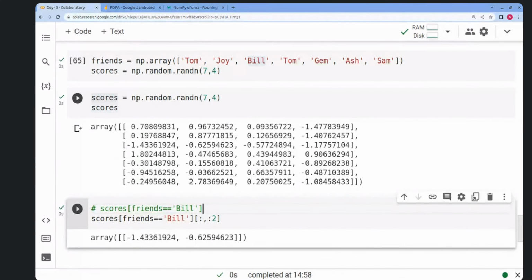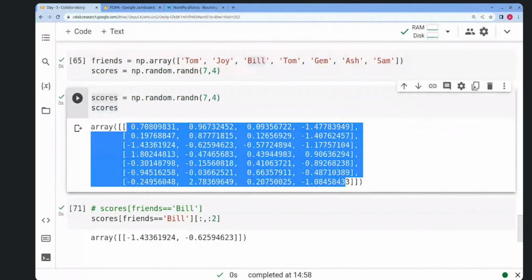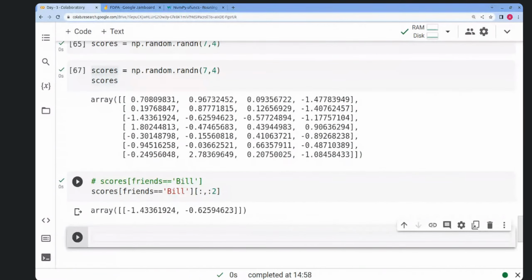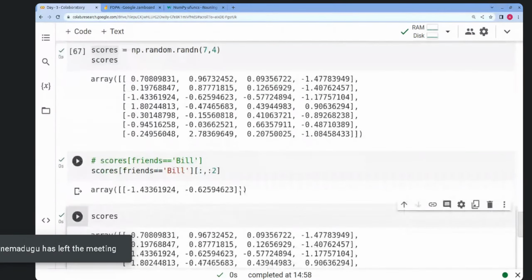Again, what if I want to access values which are only positive? One last question on this so that we can move on to the next library. Can you tell me a logic where I can access only positive values out of this matrix? So how do we do that? Only positive values out of all of this matrix. If I right now do for scores, it is displaying all the values.